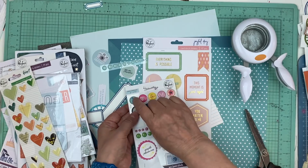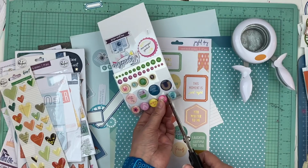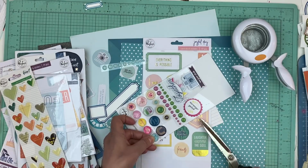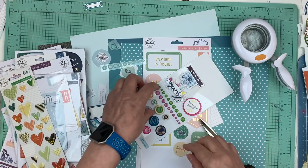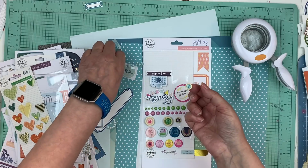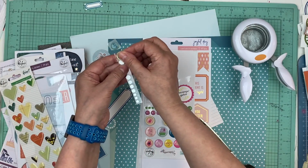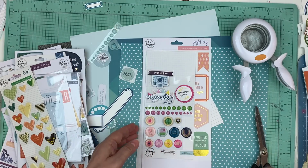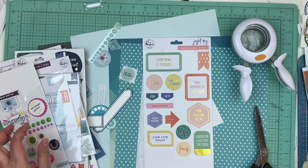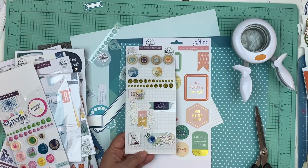Oh, I like that little enamel thing here. I like that. And I like that little us thing. That's cute. So what I'm going to do again, I'm just going to flip this over and stick it to the back of that one, just because it was in the middle, a little harder to cut out. Let me see.